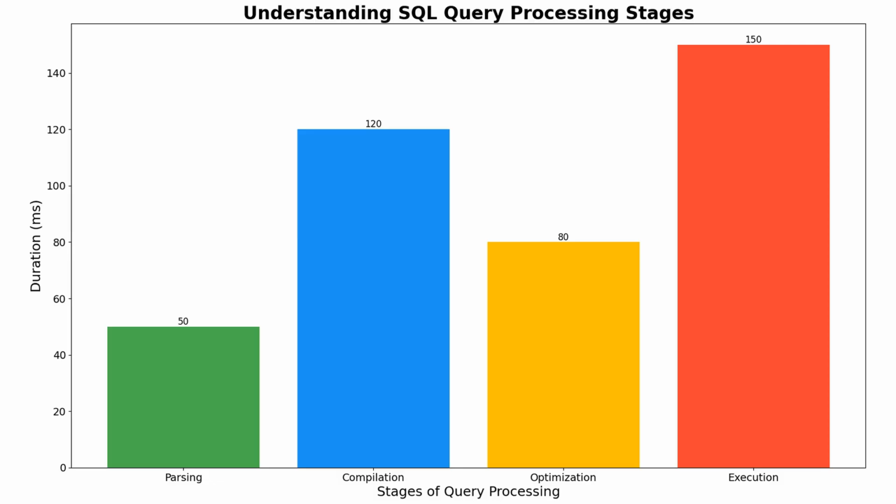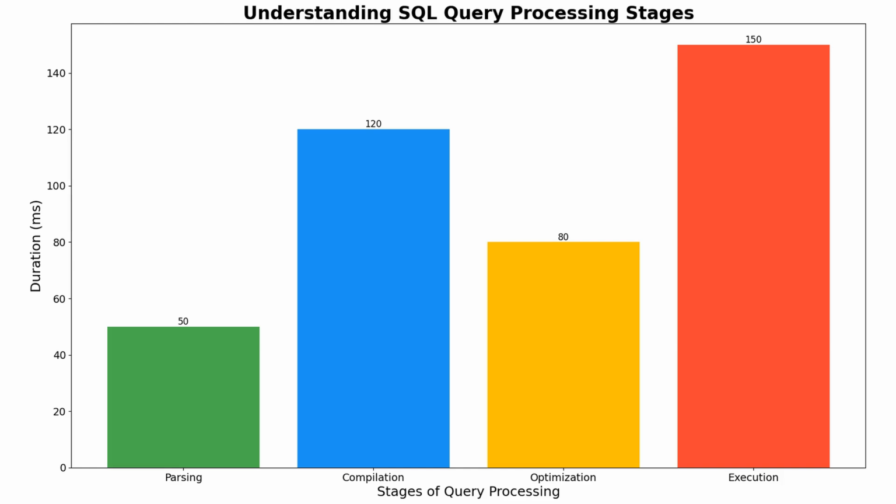A whopping 67.5% of processing time is spent on compilation and execution combined. So, if we're looking to improve overall query performance, it makes sense to focus on reducing execution time using better indexing, updated statistics, or optimized plan choices. And for the compilation stage, streamlining could involve simplifying complex queries or reusing cached plans, which can help a lot.